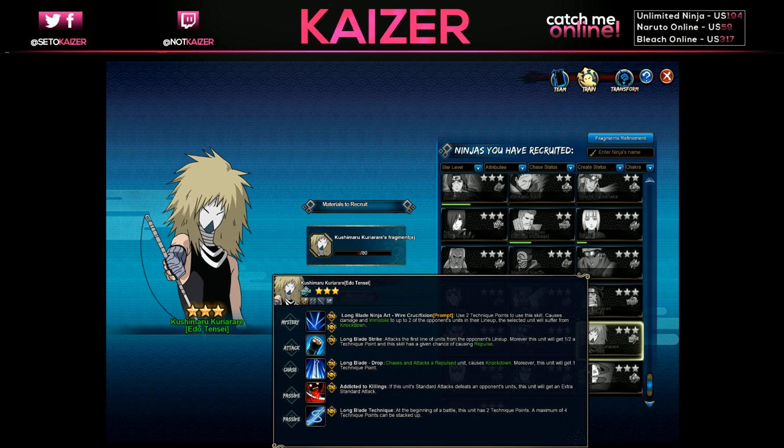Long blade ninja art wire crucifixion, uses 2 technique points to use the skill, causes damage and immobilization up to 2 units in your lineup. The selected unit suffers from knockdown. So a lot of these new ninjas are basically causing knockdown, and knockdown is probably the most common chase you can get. So it's pretty good. A first line of units from the opponent's lineup attacks the first line of units from the opponent's lineup. This unit will get half a technique point and has skill has a chance of causing repulse.